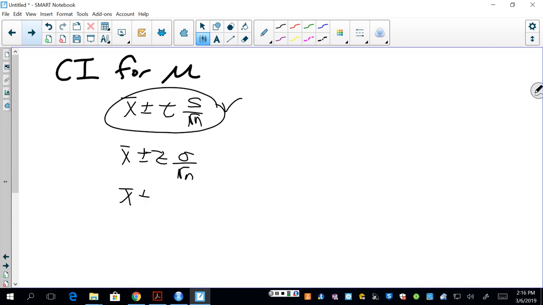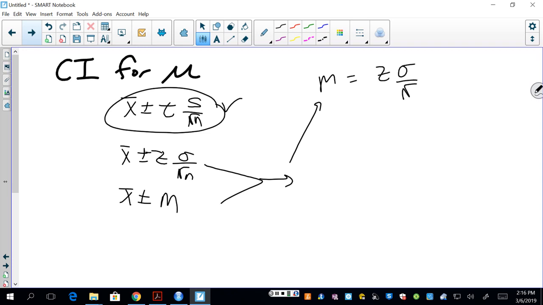These both have the idea of x bar plus or minus a margin of error. And so if you set the margin of error equal to the formula, again, we're going to choose the margin of error. We want to be plus or minus $5, plus or minus $10, some quantitative thing like that. And then the standard deviation. We'll have some idea of the standard deviation: pilot study, general knowledge, subject area knowledge, past experience.